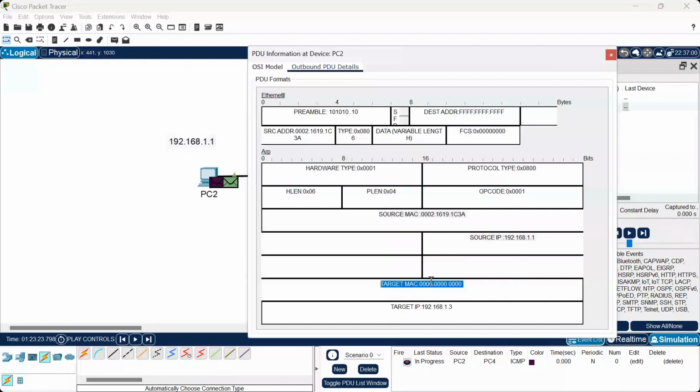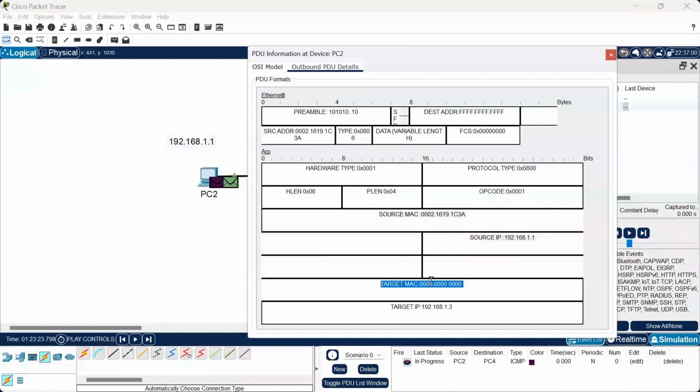And what it will do is it's going to send a message now. The source MAC, which is its own MAC address, it will send that back to PC2, telling it that this is the MAC address of the device connected with this IP address. Right? That's just what it's going to do. And now the message that we want to send, before, remember it had only IP, it had only layer 3 information. Now it has layer 3 and layer 2 information.